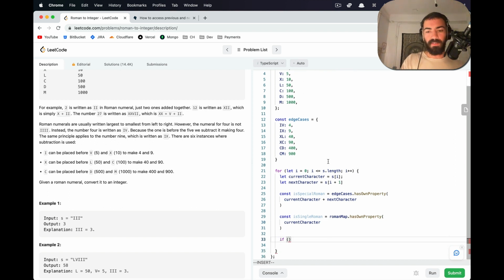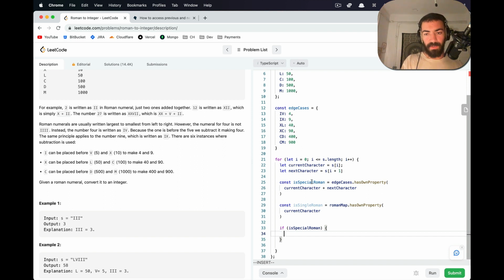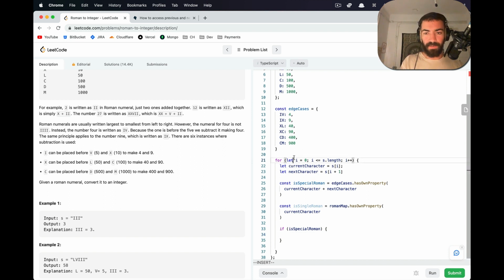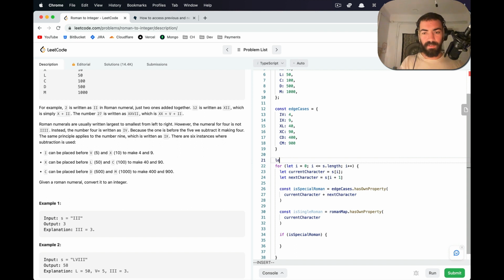Then we're just going to write two if statements, checking first if that special Roman character exists. Oh, and I forgot, we're going to set a counter for the total.